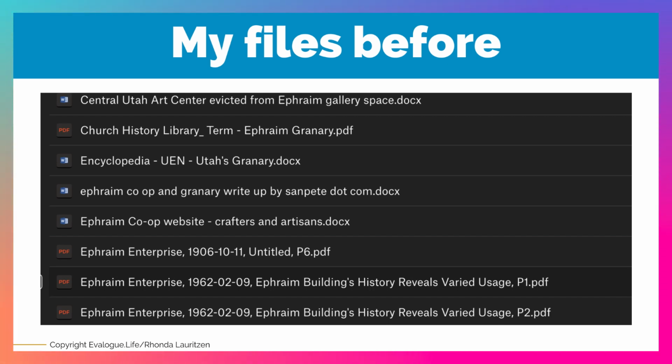So the problem with this is that because there's no rhyme or reason, the only real way to find files is to use the find function. And the travesty here is that I actually took the time to name the files. If I had had a naming convention and been consistent, I would have something that's tidy and organized today. So I'm going to show you how I do it now.